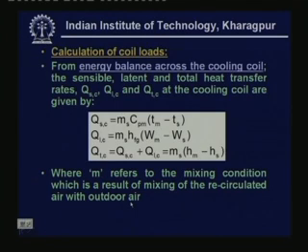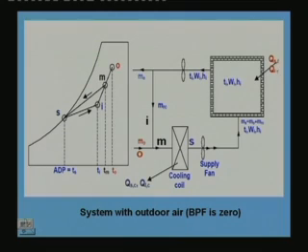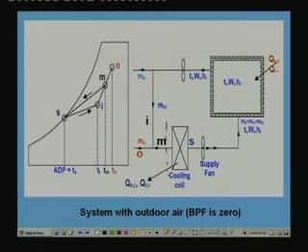So, now we have to find out the coil loads from energy balance across the cooling coil. That means you have to perform energy balance across the cooling coil. Let us take a control volume across the cooling coil and apply energy balance. You can write an energy balance equation for the sensible heat load only. Q sensible of the coil is equal to mass flow rate of supply air into Cp of the supply air into the temperature difference. Temperature difference is inlet temperature minus outlet temperature. Inlet temperature is Tm, outlet temperature is Ts. So, this multiplied by Tm minus Ts.